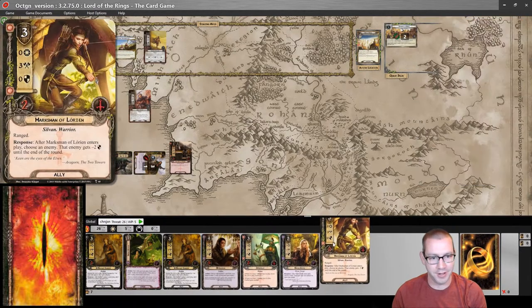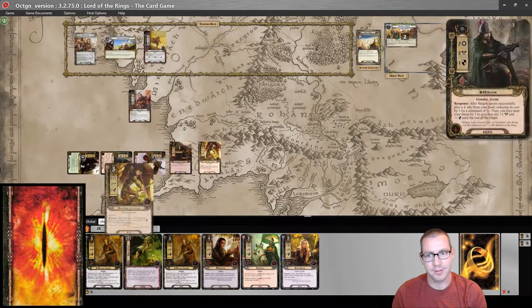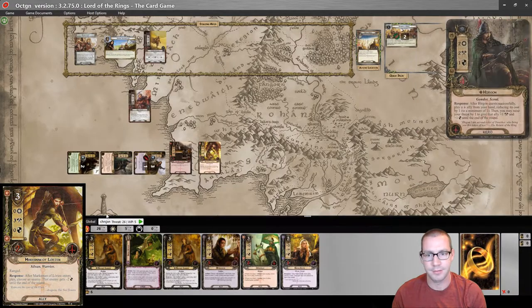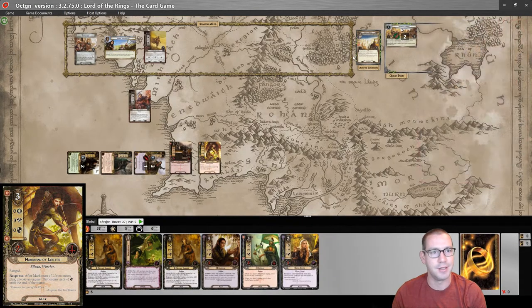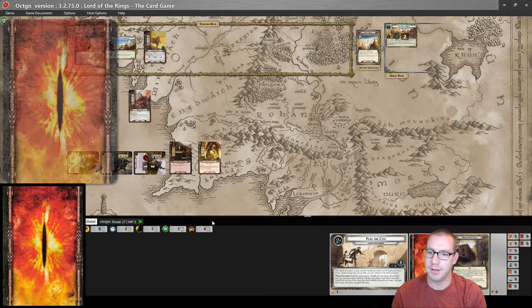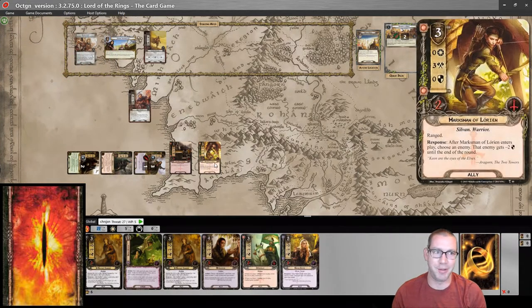Did this out of order entirely. Quested successfully, so here is a Marksman of Lorien. I do have to Doomed. I think the timing works. Yeah, okay. I think the timing does not actually work out as well for Marksman of Lorien as I thought.